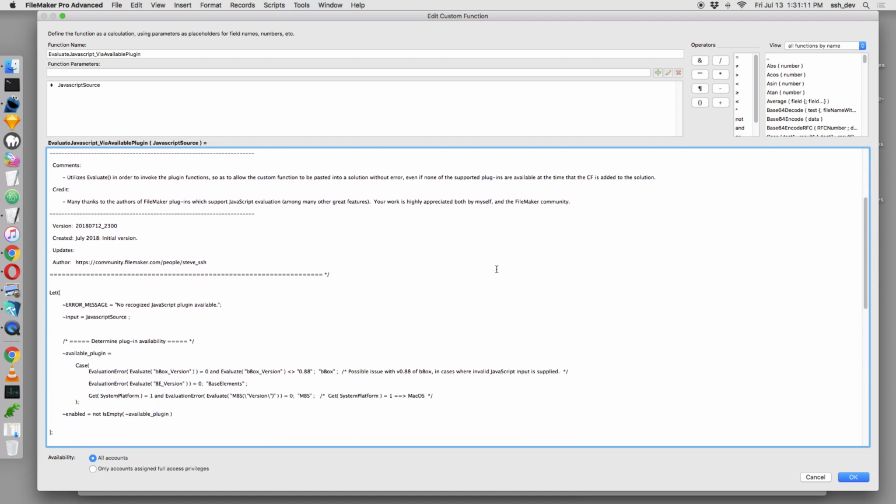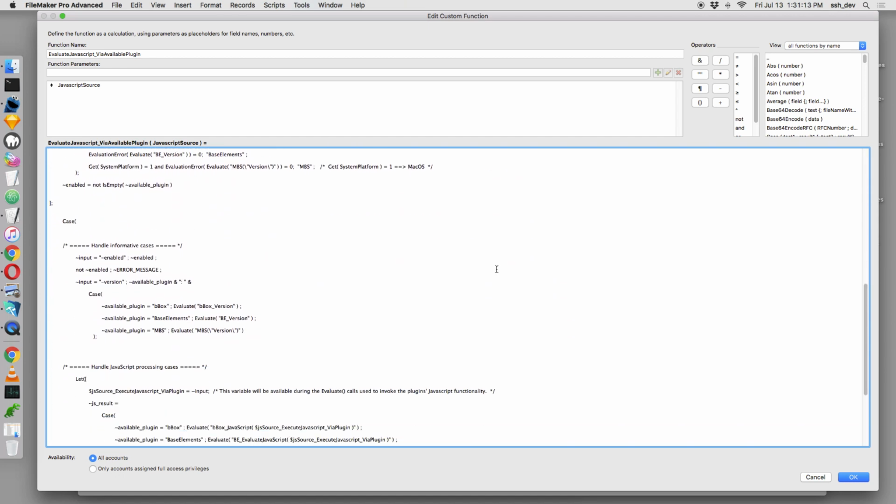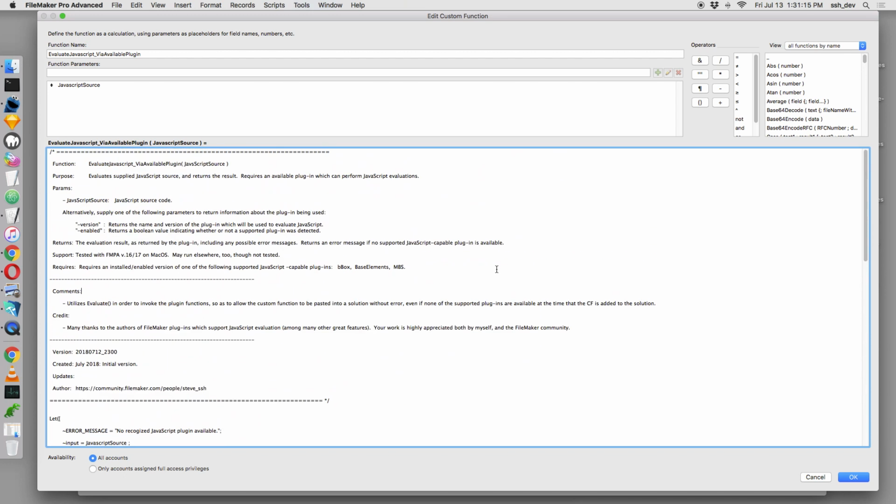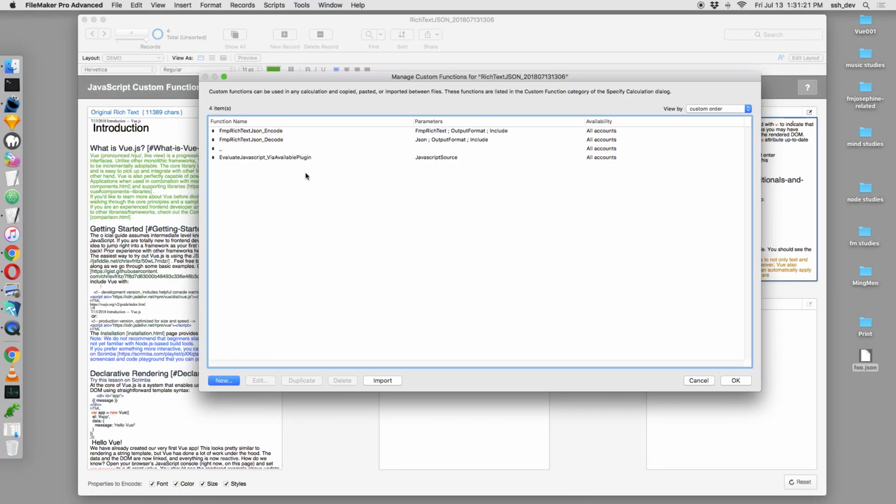So basically this is a custom function that looks to see which of those you might have installed and enabled, and then allows you to wrap all your JavaScript calls through this custom function, and it'll route them to the plugin that you've got. So it makes it a little bit easier for me to distribute a file like this and hope that it'll work for you without specifying that you have to change the plugin that might be your plugin of choice.